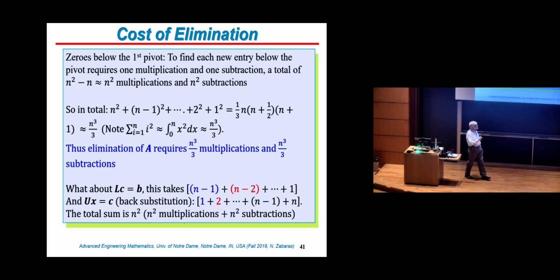I don't have a lot of time, and I don't want to give you a headache. In this slide, there is a calculation of how much it costs to do the LU decomposition. It will be a very nice homework exercise, so unless I forget, I can give it to you to do all the details for me. But if you think about it, if you start with row 1, you keep it as is, and then you say, I'm going to get rid of A21. So you need to multiply the first row, which is n elements, by the multiplier, and then subtract it from the second row. How many calculations is that?